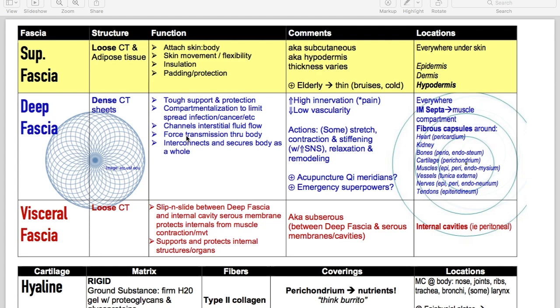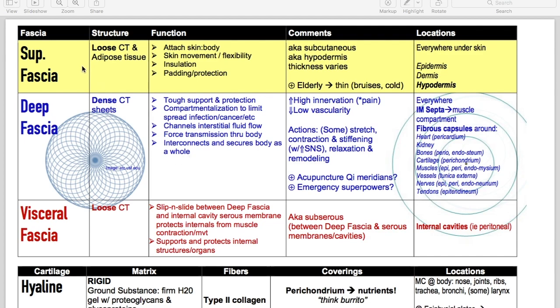It also has the effect of transmitting force throughout the body in various ways that's still kind of not super well understood. This whole fascia concept, especially the deep fascia, is kind of interesting. And there's a book called Anatomy Trains that you may be interested in. The library has it, and you can look it up. But there's some interesting current research into deep fascia and how important it is, etc. So you might learn more about that later. So it interconnects the body and secures the body together as a whole. Okay, so you're not just muscles and bones and guts and skin and stuff.